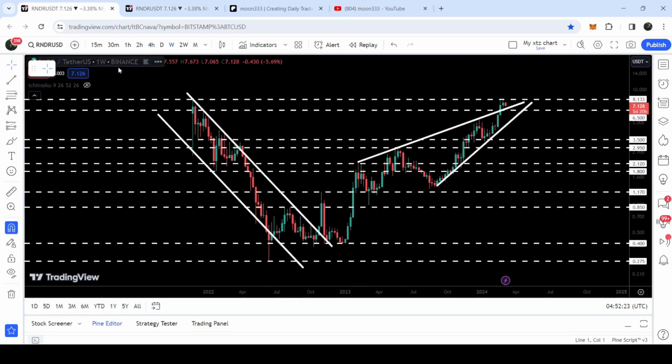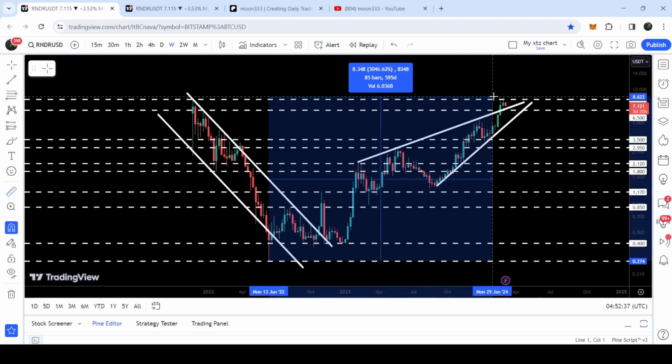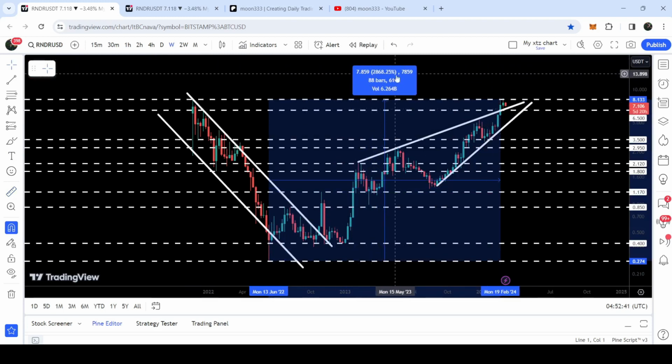And I would also like to show you these two breakouts, which have already happened on the 7 days time frame chart from a very long-term down channel. And recently it has also broken out this rising wedge pattern as well. If I place this measurement tool from this low to this high, then you can see that so far Render has rallied more than 2,868%.